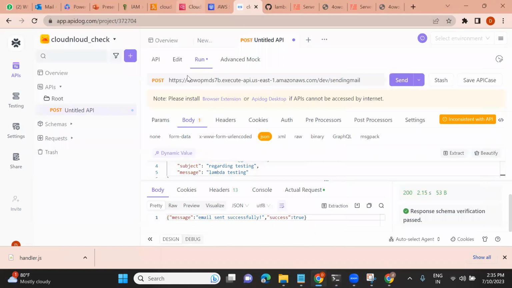Still taking. So now we are using this API doc.